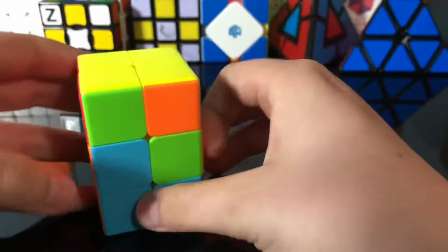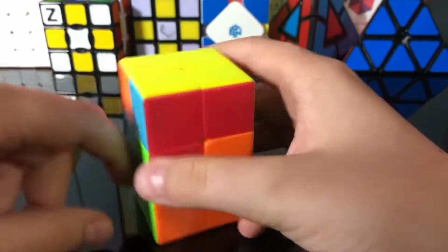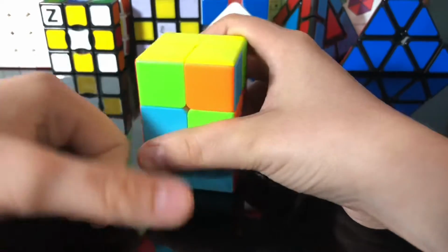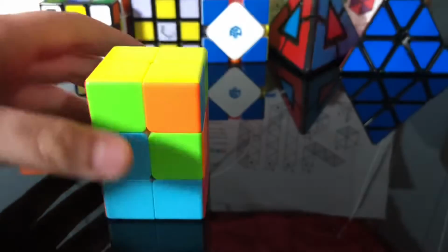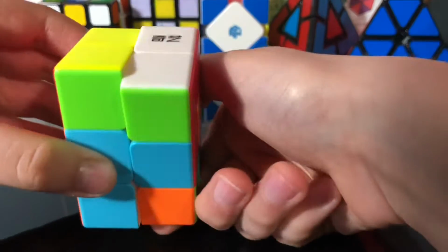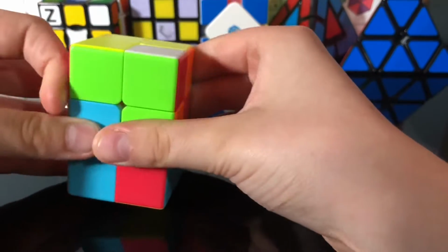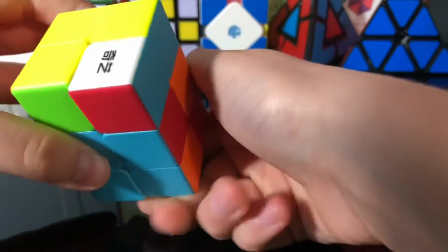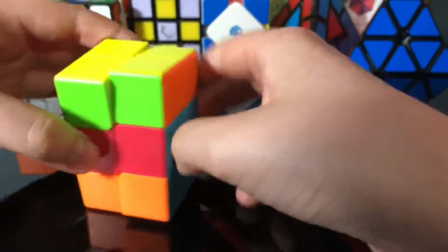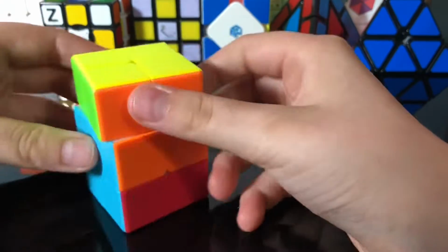Now we're going to solve the yellow side edges also. If you already have a match, just face it to the left, but if you don't have a match, just do this algorithm two times. What you're going to do is R U R U' R F U' F U F, and that should solve this side.